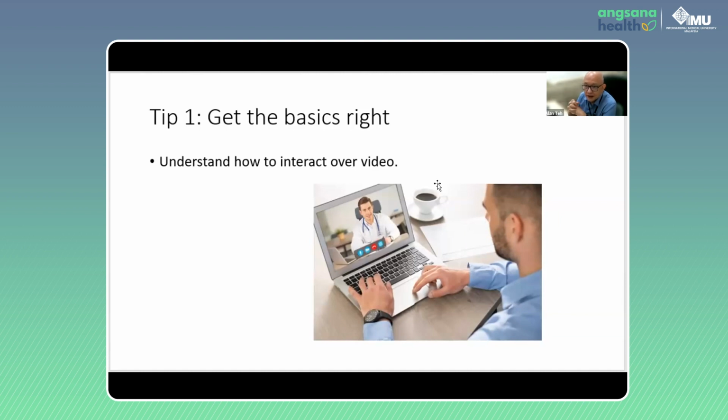So you can use DoxyMe for free, and you can go to doxy.me, sign up, and it looks professional because it's designed for doctors. Then if you like it, you can actually subscribe to the professional version, which I do, because it gives you additional features like multi-user participation. So even you can do group counseling with your patient's family from around the world.